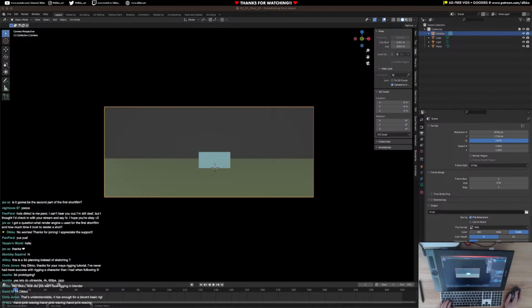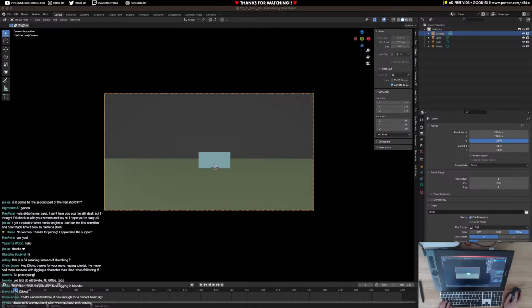I could try and do this instead, a flat 1.85. It looks more closer to widescreen though. Yeah, it's more like widescreen. So I'm going to go with, they got 1.9 aspect ratio as well, which is this.